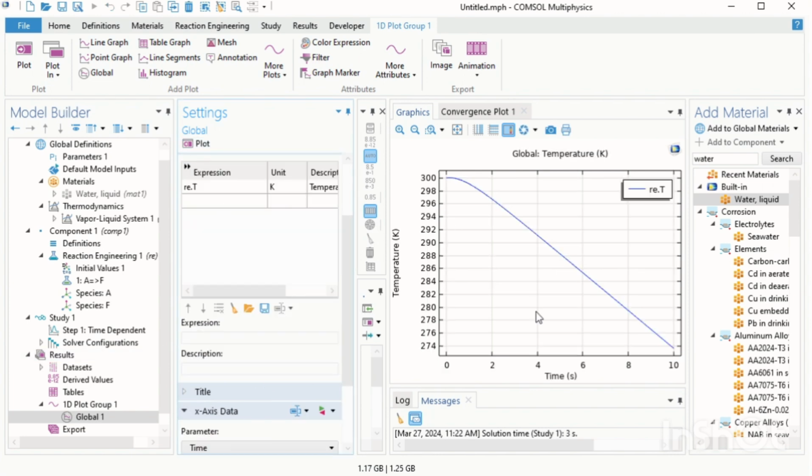You can plot the temperature of the reactor during the time.